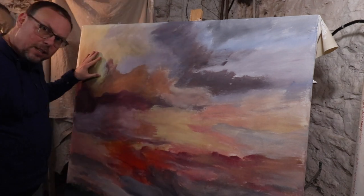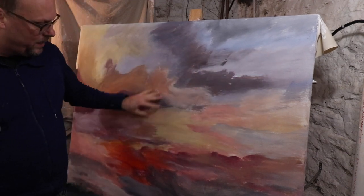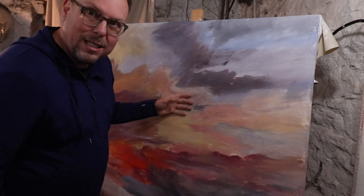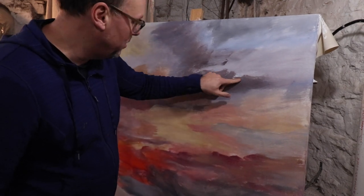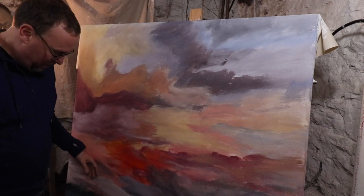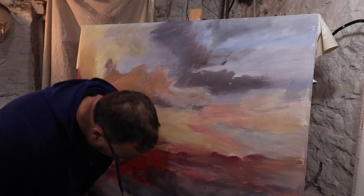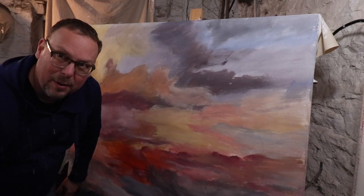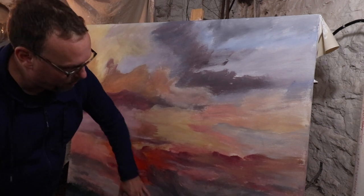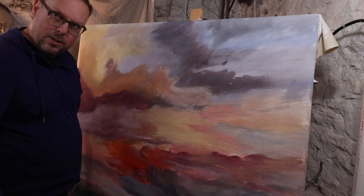All right, for this layer, what we're gonna do is finally define these clouds, make sure some of the colors are correct. We do have some white spots coming through, so we want to make sure in this level to actually get this coated, so there's no white coming through. Some of the white will be nice as far as the cloud cover. We gotta work on the sky. I'm just gonna leave this green as is for now because we gotta multi-layer that once the actual sky is done. And I'm gonna leave the telephone pole out for now as well. So let's get to it.